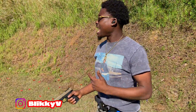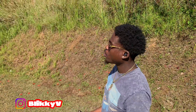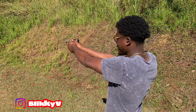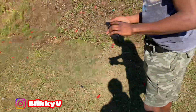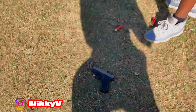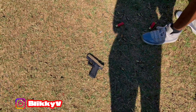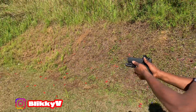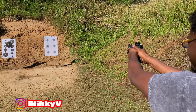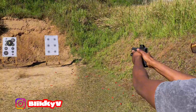Number two — I suck at shooting with two eyes open, and so I was trying my best to do that, which probably made all my shots go left, or it's probably just how I shoot. But hey, this thing is nice — I ain't gonna lie. What's up man — time for that Glock, man. See what that Glock is doing. Put that thing in — I should put a napkin on this, it's a beauty. I should put a napkin under it. I'm already knowing that thing is real.